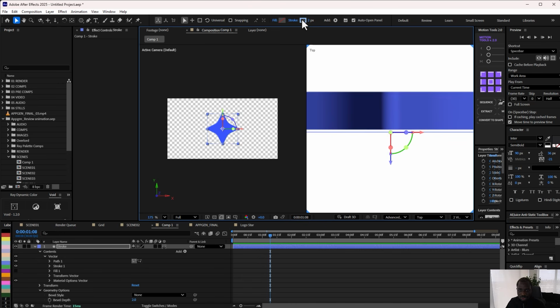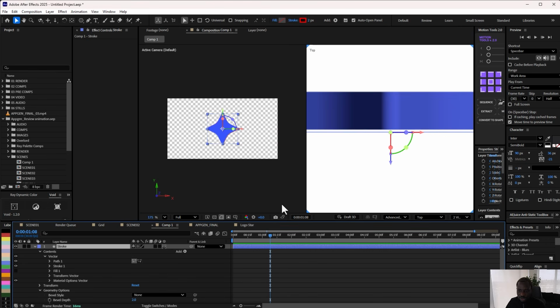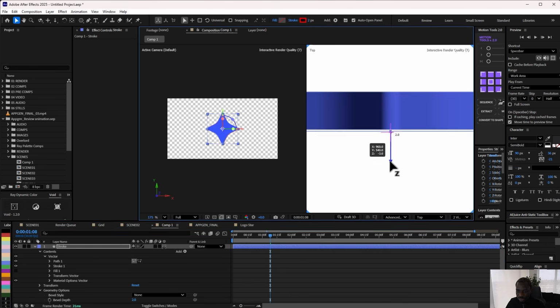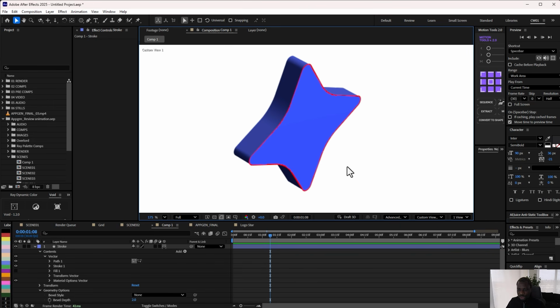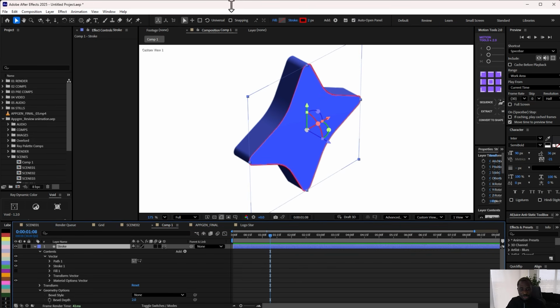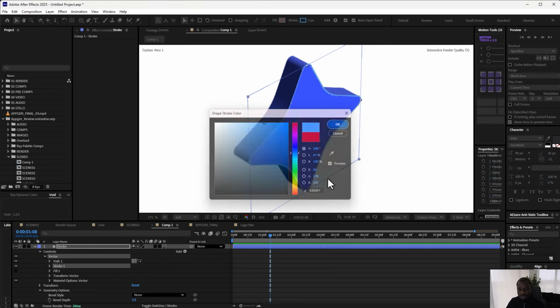So let me change the color so that you guys can be able to see it really well. So this is my stroke, and I will just make sure that it lands perfectly on this and it's showing. Change back to one view. As you can see, this is what I'm going with, but in the actual video I just changed the color to a lighter blue so that you can give me those details.